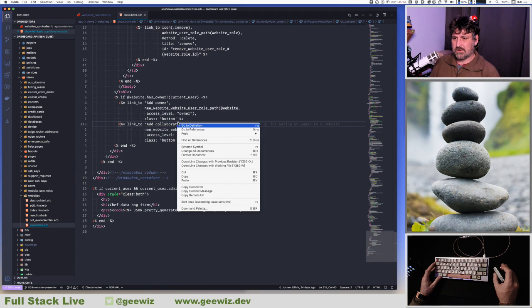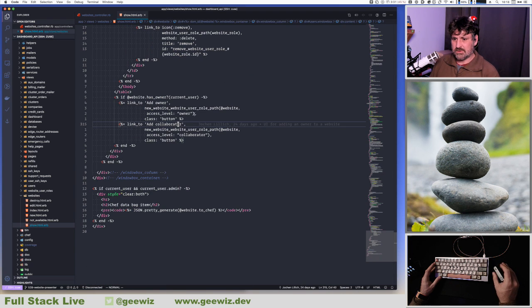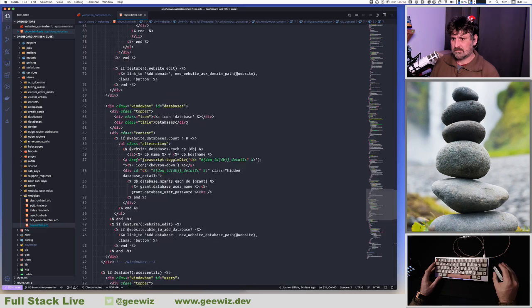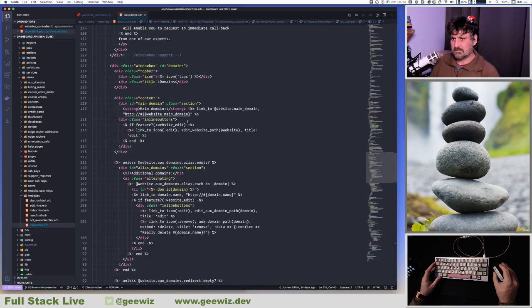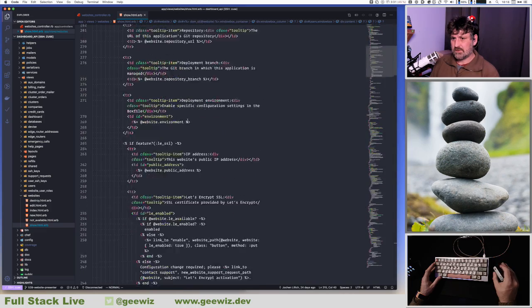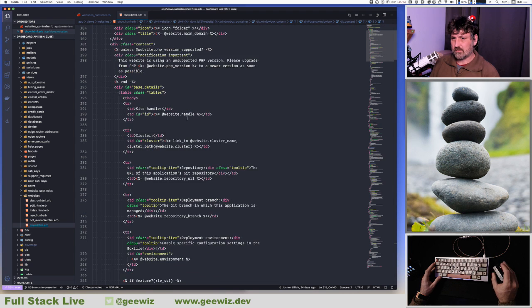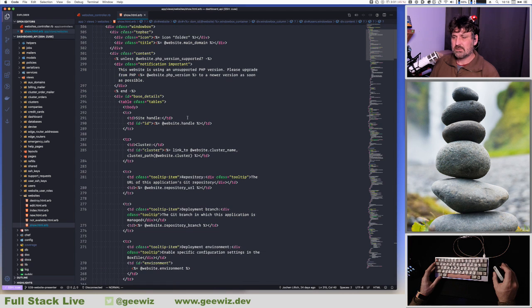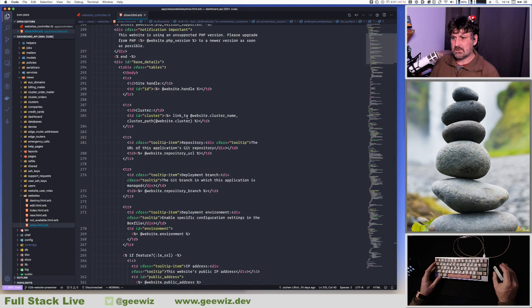Okay, let's try and make this view a bit more manageable. Could also try and work with partials here. I think that would be a good idea as well.